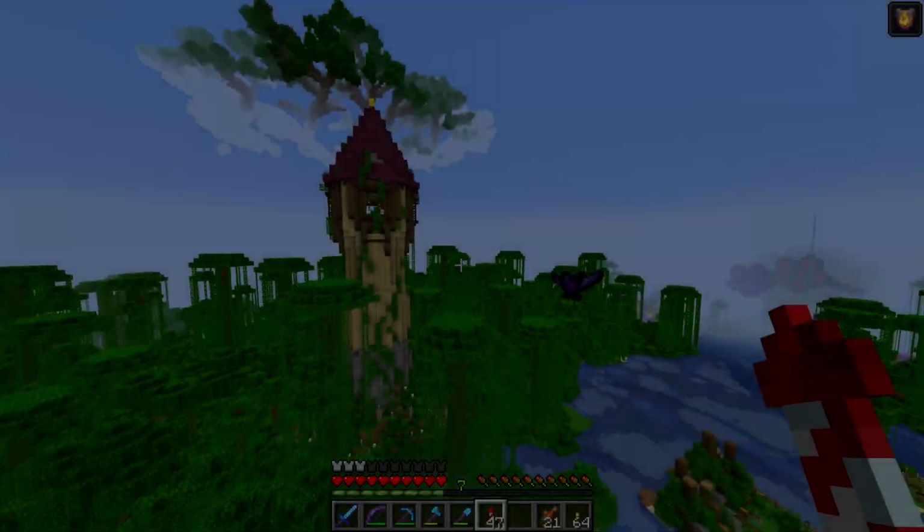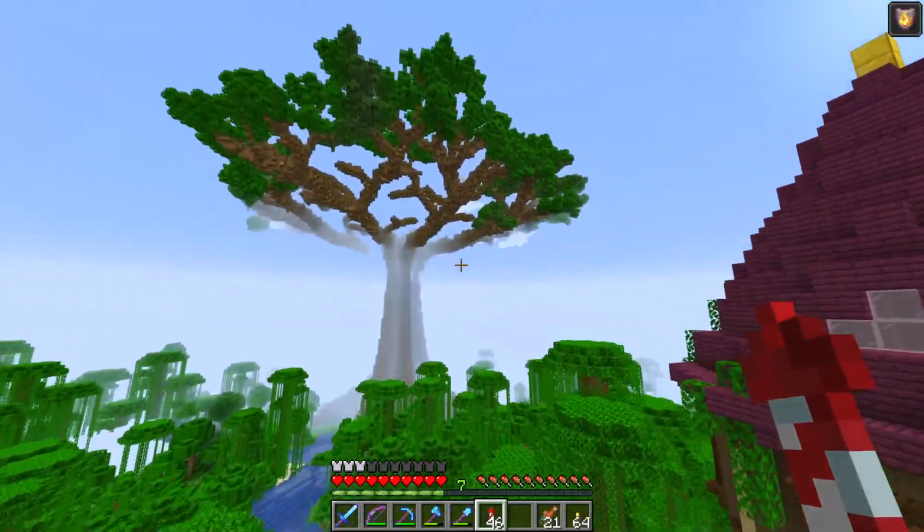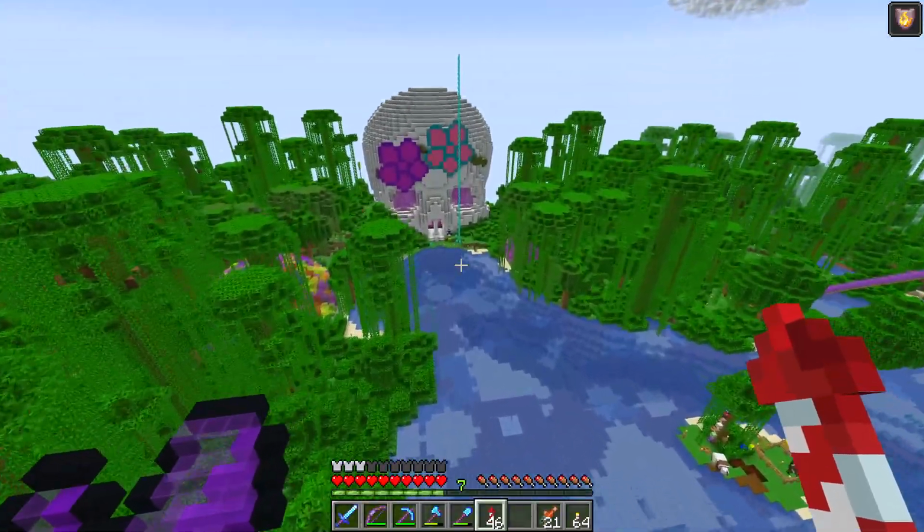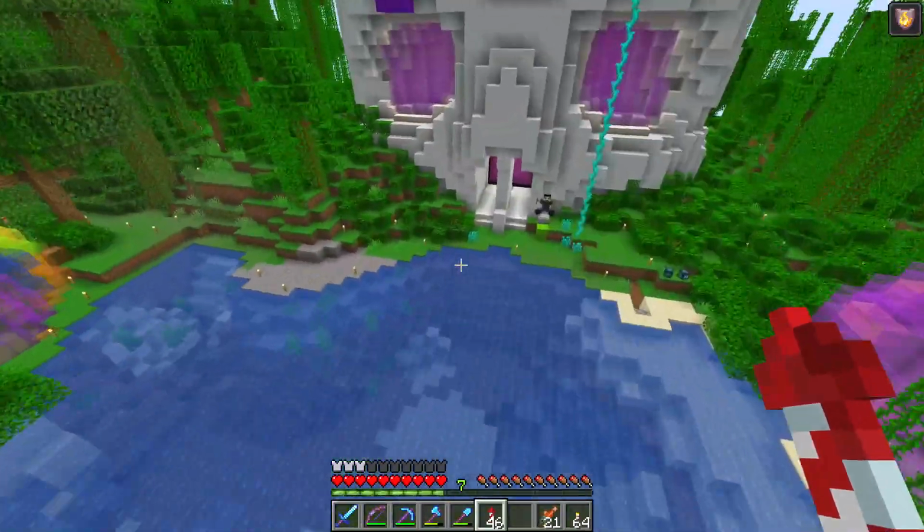Look at this beautiful area. Oh, isn't it nice? Isn't it nice? Impulse's area is gorgeous. Guys, welcome back to another episode.